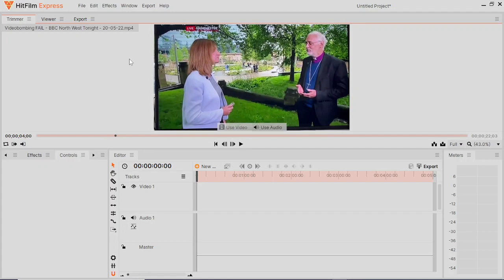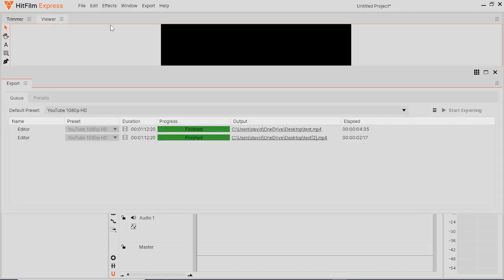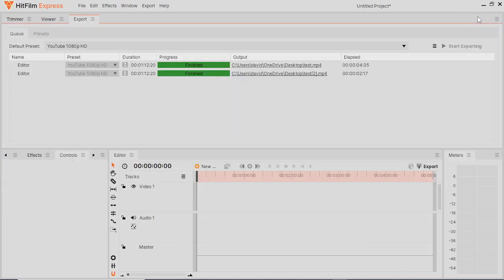So as you can see, the video is playing now. There is an export panel which you can drag. Float panel will make it easier, and you can drag over to there. No, it's not wanting to play ball at the moment. Okay, well, we can switch between it, that's okay. The interface can feel a little bit clunky at times.